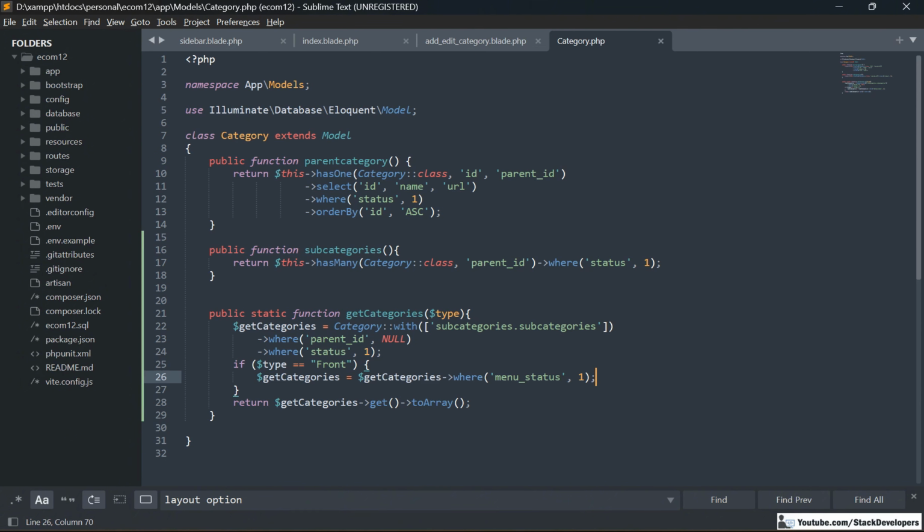Other than this, the status must be 1 for all the categories, whether it belongs to admin or front. Also the parent ID must be null for the parent category, so that we can fetch the subcategories of that parent category and make the hierarchy of category, subcategory, subcategory. That's why we need to create this function like this.